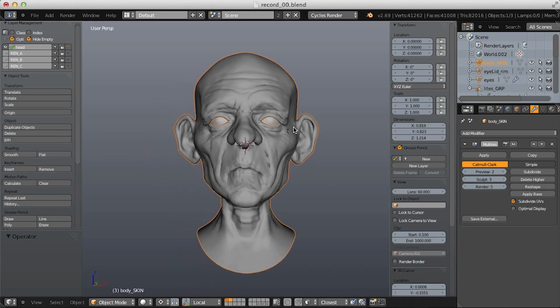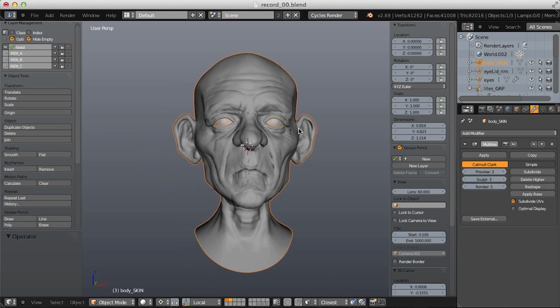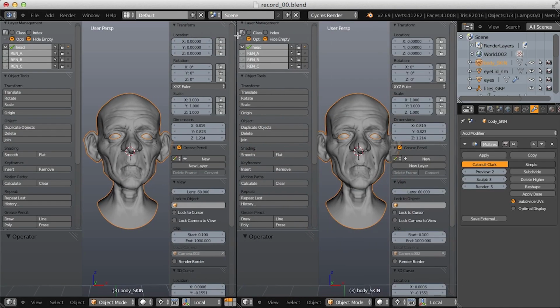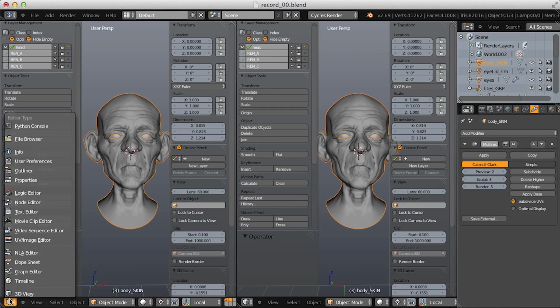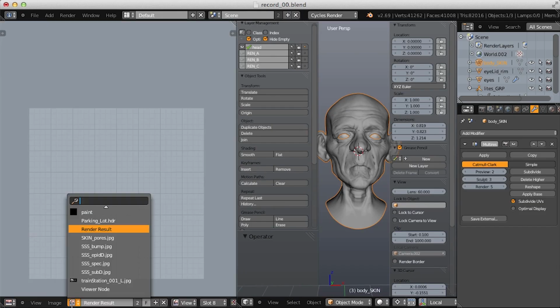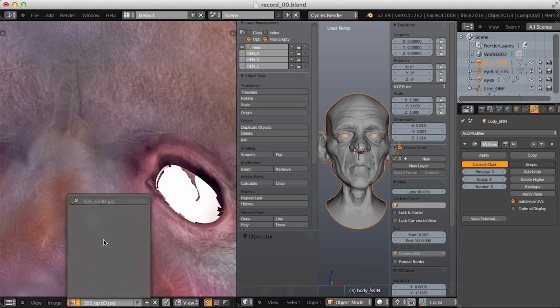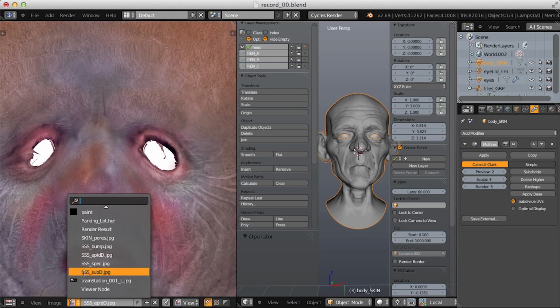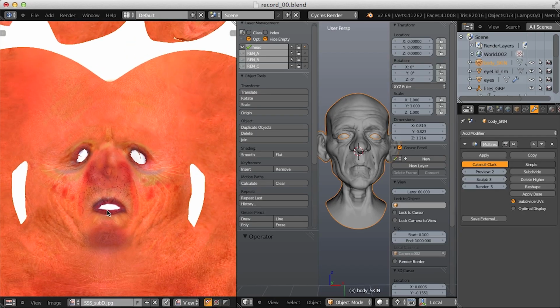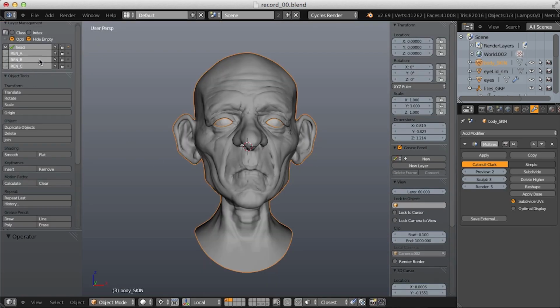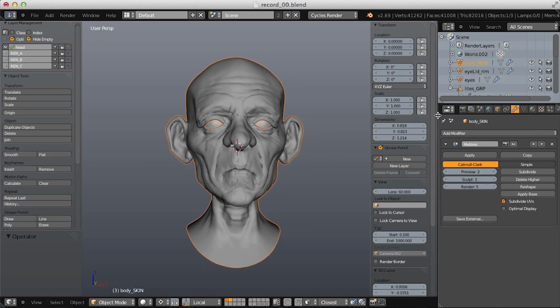And along with this very detailed piece of geometry, I also have all the texture maps that I painted specifically for human skin. Things like epidermal texture map and subdermal texture map, bump maps, subsurface scale maps, specular maps. All the textures that I would need for a realistic skin shader I've already created. It just needs to be plugged into a shader appropriately. So before we actually create the shaders, let's go through the render setups that I have.